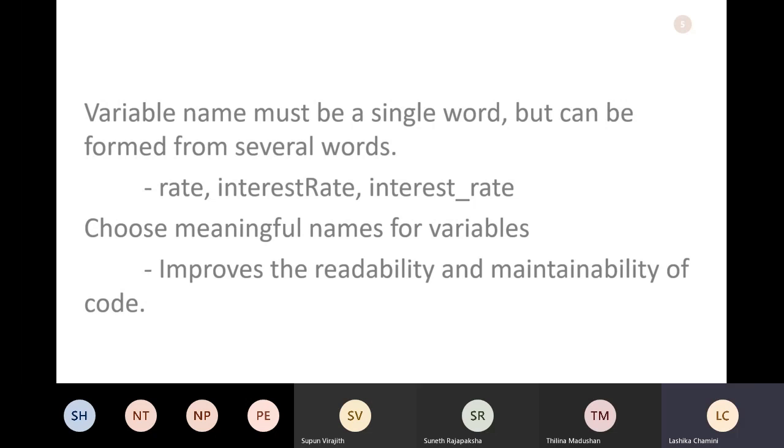And also, if anyone else is looking at your code, they don't have a clear understanding of these variables. So for this, you should use meaningful names for variables. If you use meaningful names, this will improve the readability and maintainability of your code.